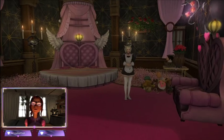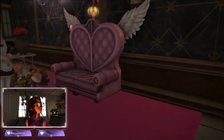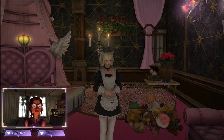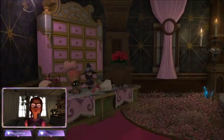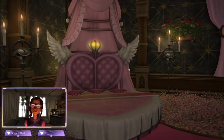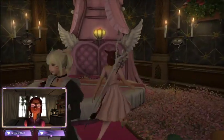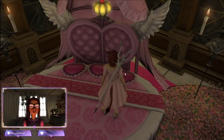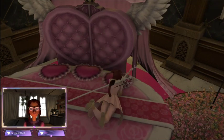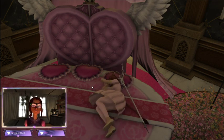Oh my god - they went completely love hotel with the cat girl room! She's such a cute cat girl too. And she's so willing to sell you her wares. Yes, Valentine's Day did throw up in here. In fact, that bed and this chair are from the Valentine's event. This is something else. I'm gonna have to lay down on this big heart bed. Not only that - I don't know if you noticed, but this bed fits three people. This is a three-person bed, not a two-person bed. This one is for the party.